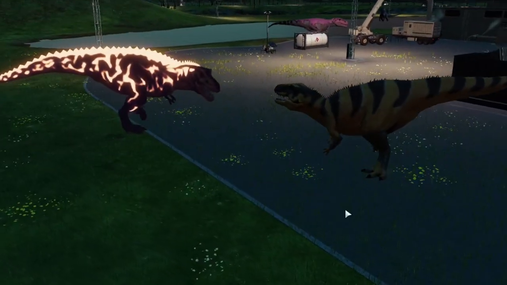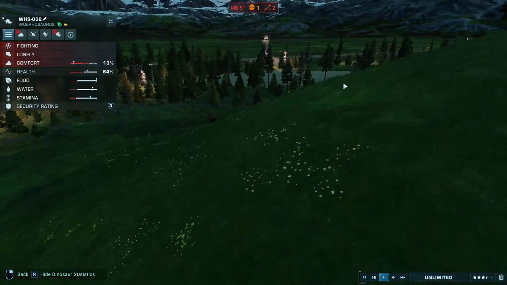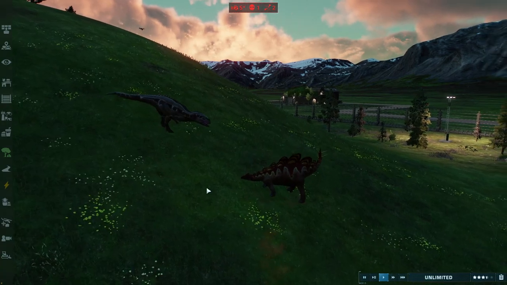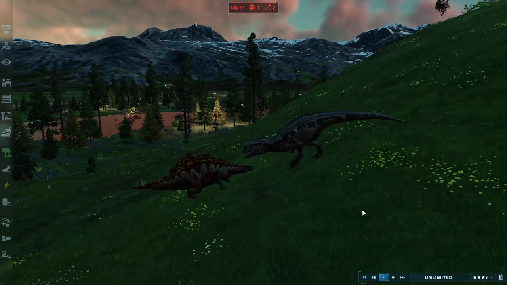Ooh, Megalosaurus versus Wooasaurus, but we'll stick to this fight. Oh, that wasn't good for the black T-Rex. I think that was Pentaceratops that just died. Badoosh! Ooh, Wooasaurus getting the first hit on the board. Oh, no it didn't. Megalosaurus did.